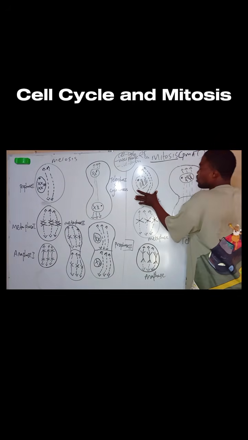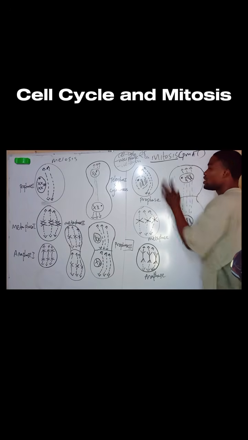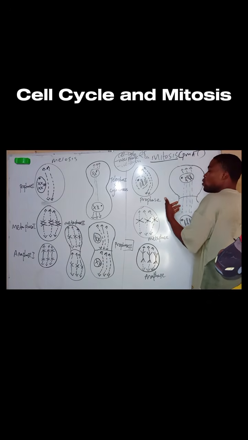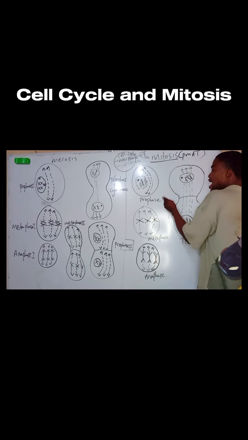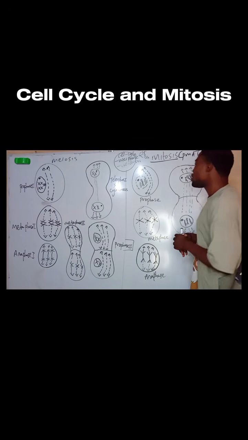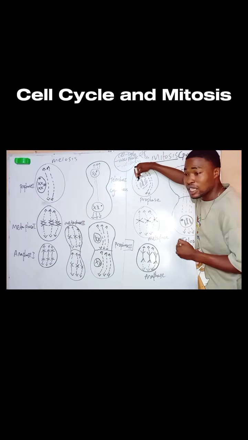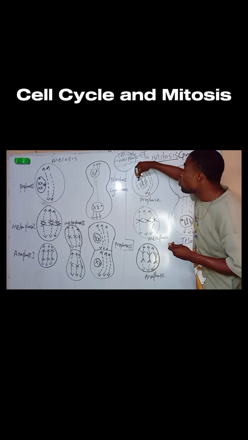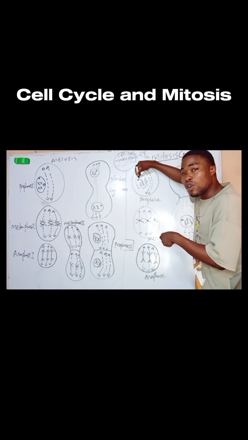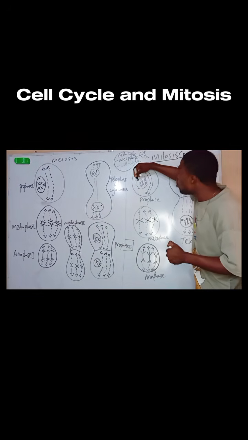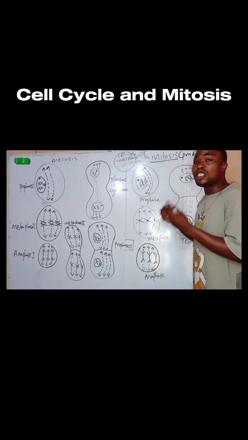Now, prophase. What happens in prophase? Prophase is the longest stage of mitosis. It can usually be divided into early prophase and late prophase. What happens in early prophase? In early prophase, the nucleolus in the nucleus of the cell is going to disintegrate. If you are not used to the cell, you can check the videos on the cell. The nucleolus disintegrates in early prophase, and the chromosomes become more visible.